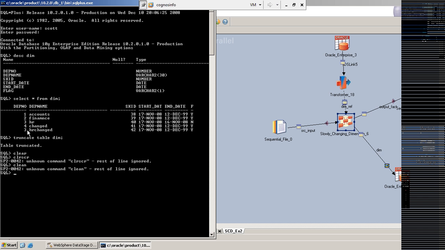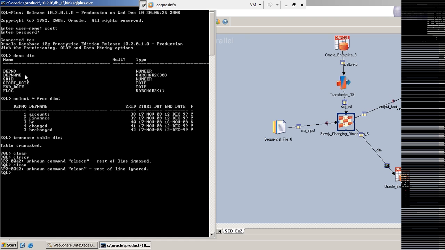If you observe here, I have created one dimension. The columns I have created are department number, department name, surrogate key ID, start date, end date, and flag. I have created this structure for the dimension table. Now this department name, I am going to make that column a type 2 column. When I say type 2 or type 1, that is applicable at the column level. Generally, we call a table type 2 or type 1, which means the table has columns pertaining to type 2 SCD. Now I am considering department name as the type 2 column.